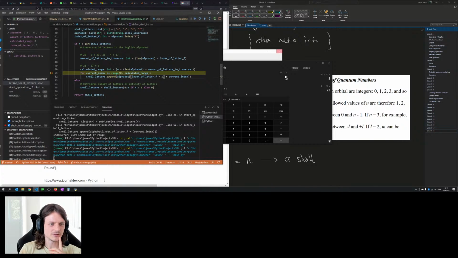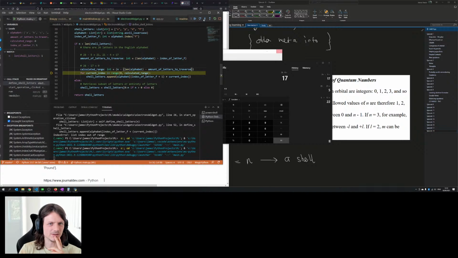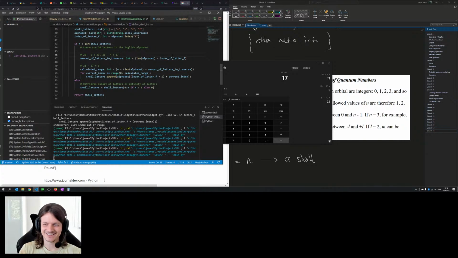That does make some sense, okay. So now if I'm doing, it's going to be, start from that, the calculated range will be equal to 0. And then if it's 26, then it's going to be 26 minus 9. And then we've got 17 to run through, starting from that letter. I think we're 1 short though now. Oh my god.